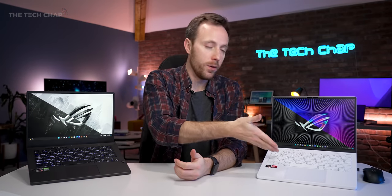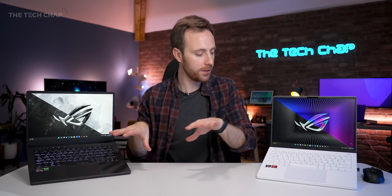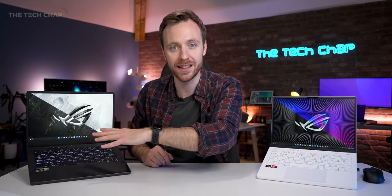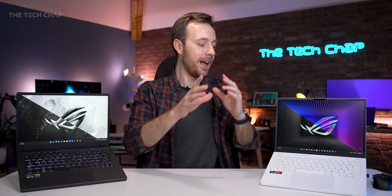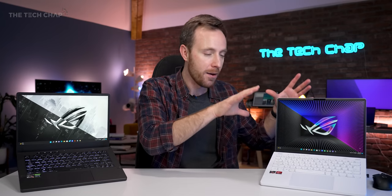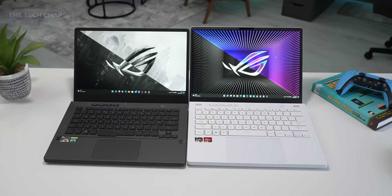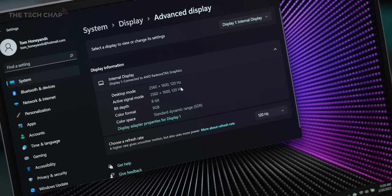So the big question: should you buy the new G14? Well, if you have the current G14, no — it's not worth it. Yes, there are lots of nice-to-have upgrades and it's a little bit faster in some games, but absolutely not. This is still a fantastic laptop, and if you can get it on a good deal or discount — especially as the new one comes out — it's definitely still worth considering. But the new G14 does fix pretty much every criticism I had about the old one: bigger trackpad, more comfortable keyboard, longer battery life, much nicer screen, we get the webcam back, 16 by 10, the MUX switch. It is such a refined laptop and the performance results from this all-AMD setup are impressive.